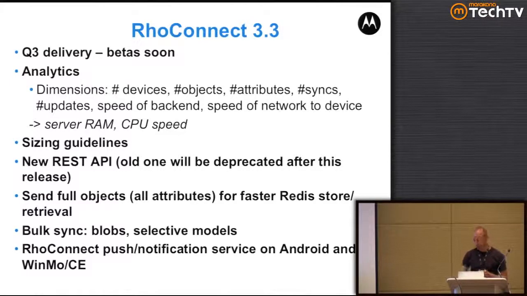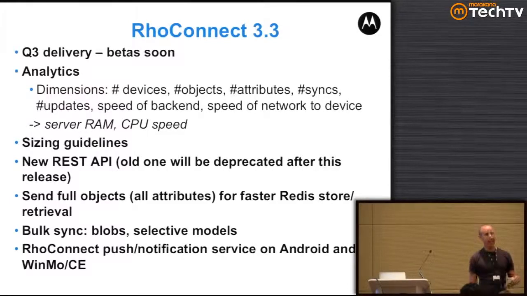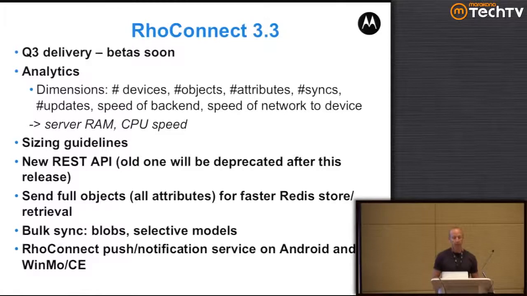So the other thing I wanted to talk to you about is RhoConnect, and I'll try to wrap up briefly. Promise I'll take less than the total hour that I started at. So for RhoConnect 3.3, we're timing it to align with Rho Elements 2.1. 2.0 is recently out. We're trying to make Rho Elements 2.1 less than a 3-month release, so late summer. And we're lining up RhoConnect 3.3 for that.